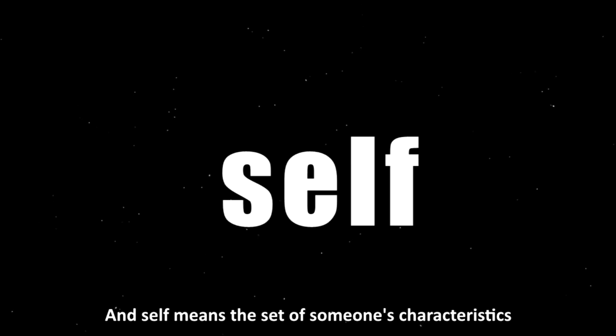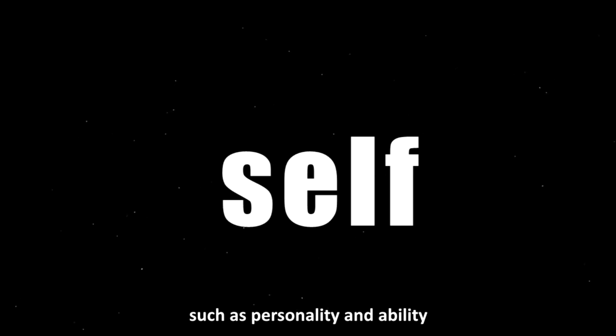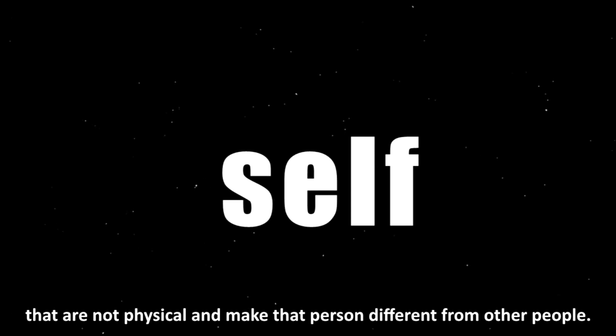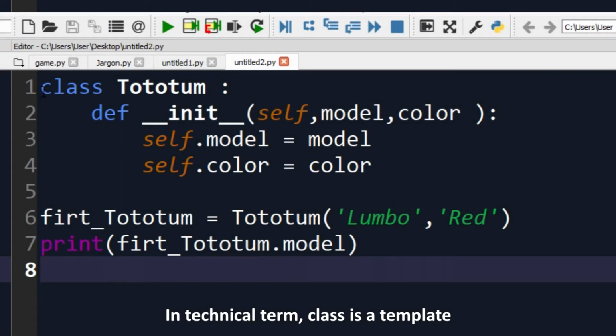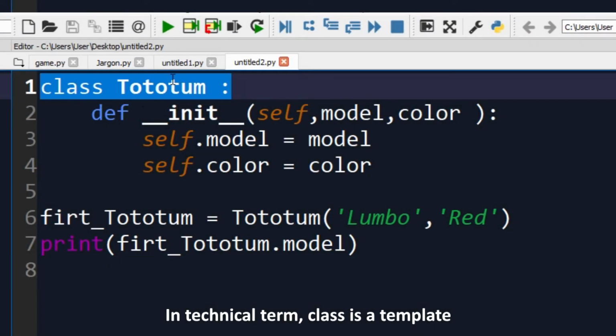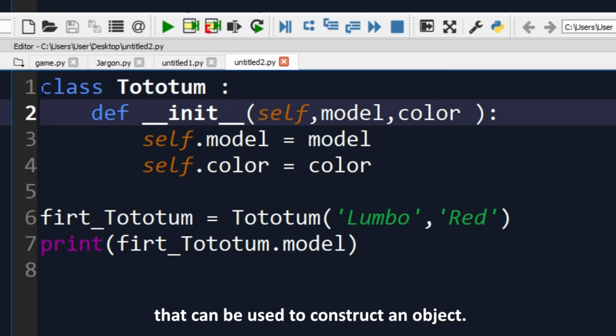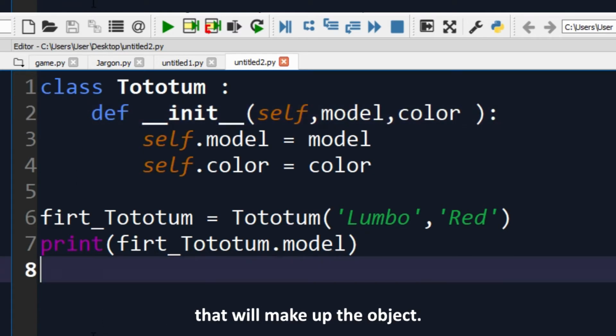And self means a set of someone's characteristics, such as personality and ability, that are not physical and make that person different from other people. In technical terms, class is a template that can be used to construct an object, defining the attributes and methods that will make up the object.